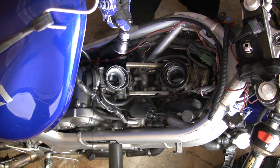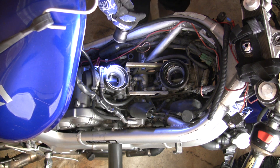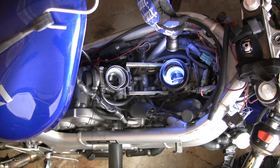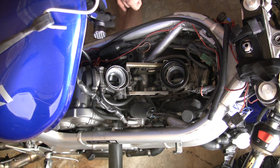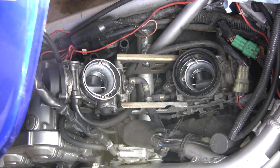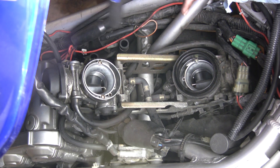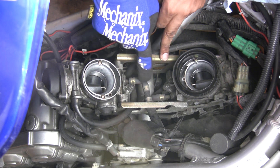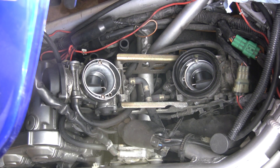You've got the rear carburetor here and the front carburetor here — we basically want to remove the carburetors from the bike so we can do the cleaning. Air from the air box comes down into here where it enters the carburetor and mixes with fuel. The carburetors are joined by a frame, and you can see some fuel hoses going across and out. There's also a hose going straight to the gas tank, and another one that connects to it as well.